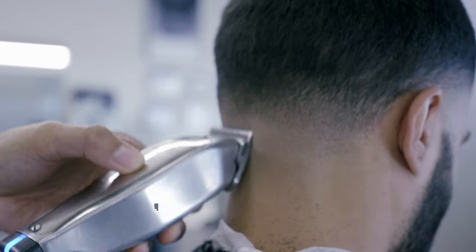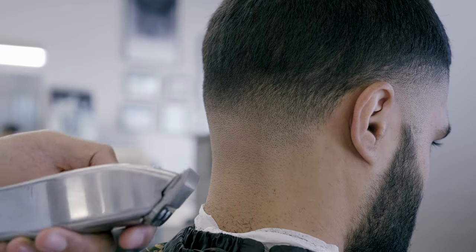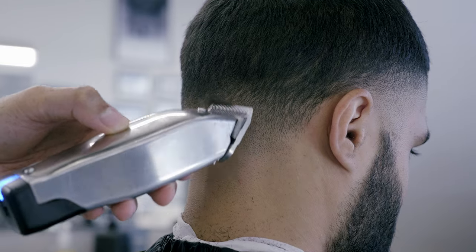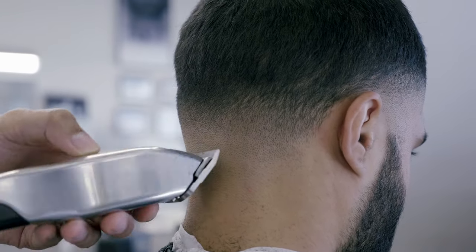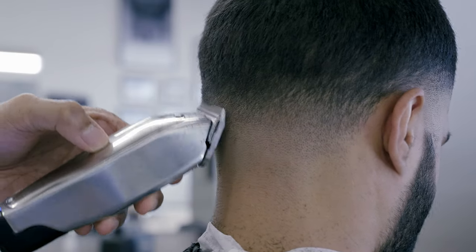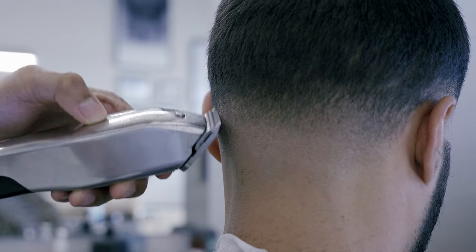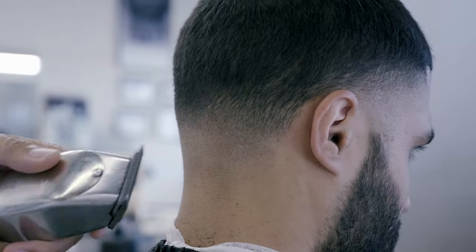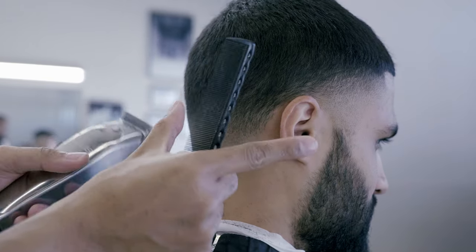So right now we're just etching the line, trying to massage the line out. Not trying to go too high with it. Jag's hair is quite thick. Some of his hair is actually bunched. So I'm using the first parts of the blade just to get any heavy spots in the hair. Because not everyone's hair grows with the same consistency and in all directions. Sometimes you'll have hairs that grow closely together and other hairs that grow more spaced apart.